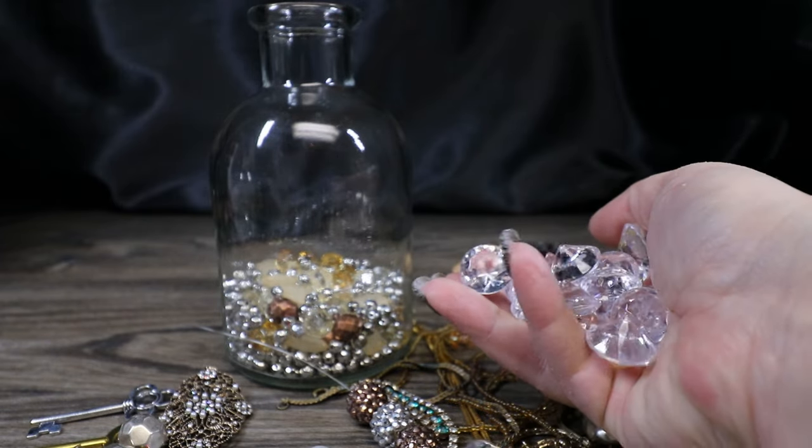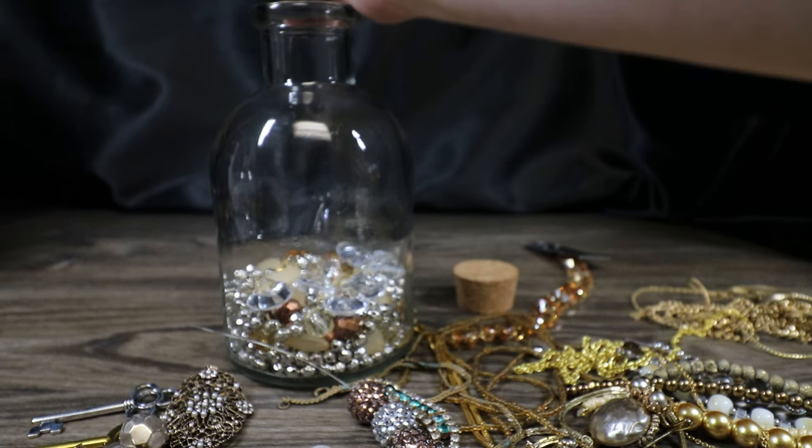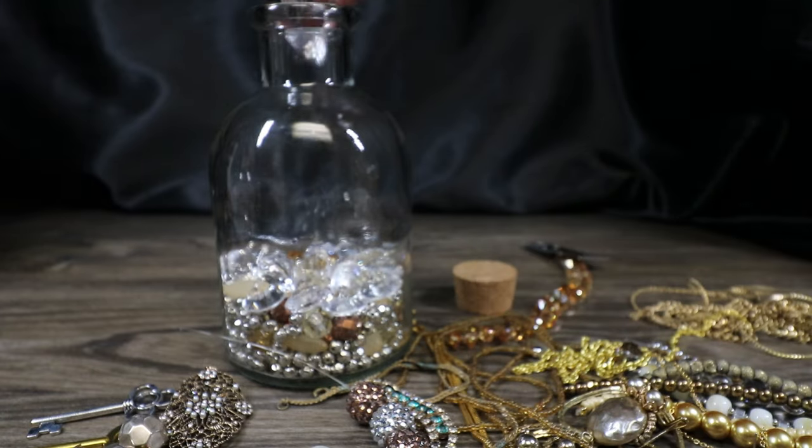I got some cheaper looking little rhinestone gems here. We're going to stick some of those in there, and we're going to do the same thing once I get them in. We're just going to give it a good shake.